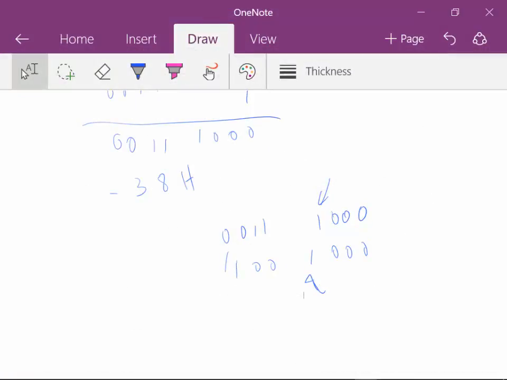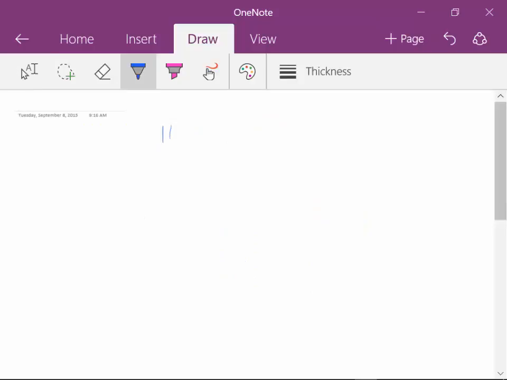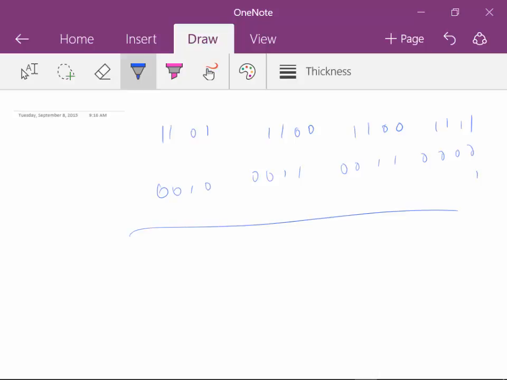So if I've got a 16-bit number, 1101, 1100, 1100, 1111, right there, this happens to be a negative number. I don't know what it is. We'll find out what it is in a minute. But again, I go through the same process: I'm going to invert each one of these. Add a 1, and I get 0010, 0011, 0011, 0001, right there.